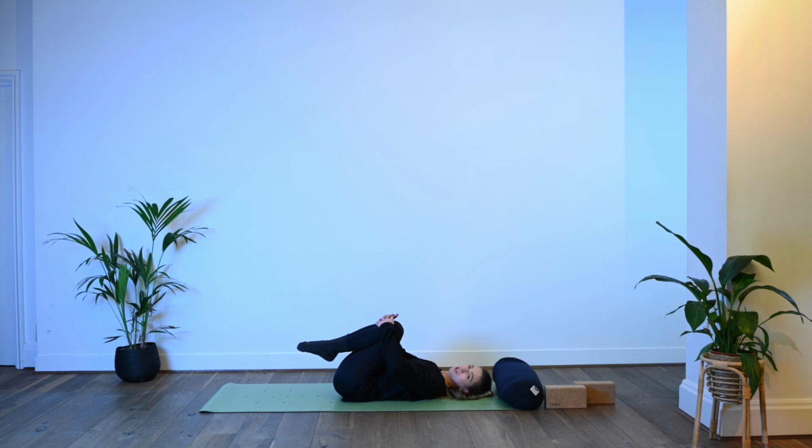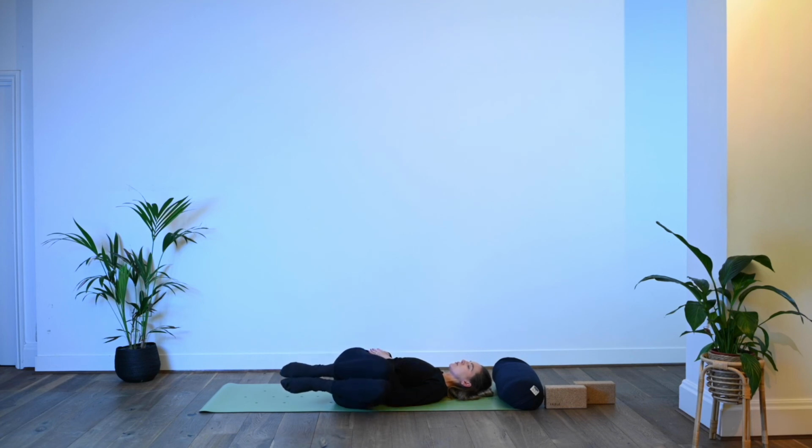And then we're going to finish with a gentle twist on each side. So keep your knees close together and then just allow them to fall over towards the left, twisting through the spine, maybe taking your arms out to a T position like wings, or maybe just bringing them to your body, wherever feels nice.